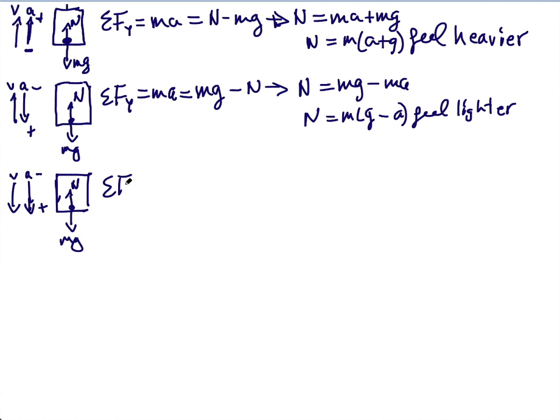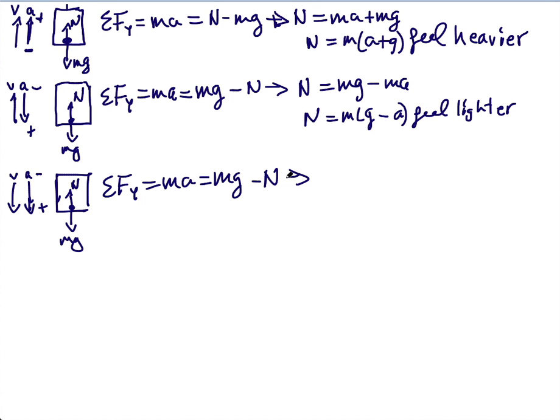So the sum of the forces in the y direction is still ma. We're still accelerating, but now we're accelerating downward. So that means mg is positive and normal is negative. So that's actually exactly how we arrived at the third floor. So as we leave the third floor, acceleration is actually in the same direction. But this time the floor is moving down. Okay, so let's see what difference that makes.